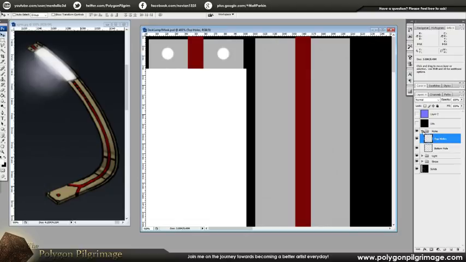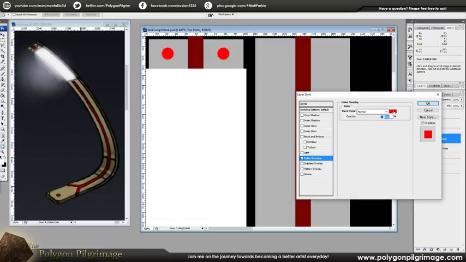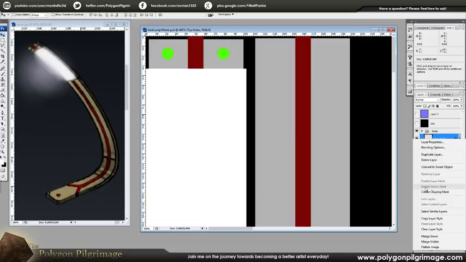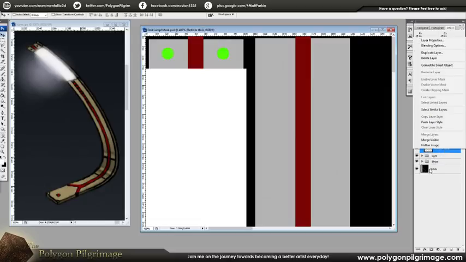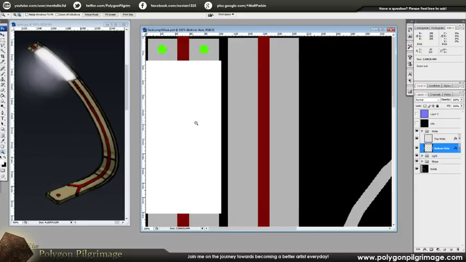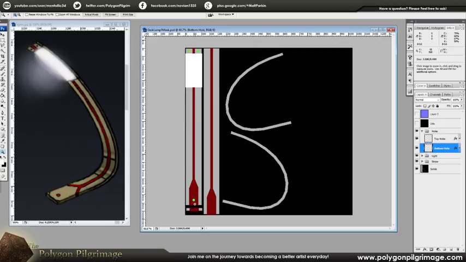Okay, but these also need a unique color. So what we're going to do is do another color overlay. We're going to pick a new color. I'm just going to pick something crazy over here. There we go. And what I'm going to do is right click on this and say copy layer style and then paste it to the bottom holes one. So all of the holes will be treated the same. So we'll have the same coloring, they'll have the same layer structure, they'll have the same depth that we're going to apply to them. Okay, so this is all set. This is ready to roll.